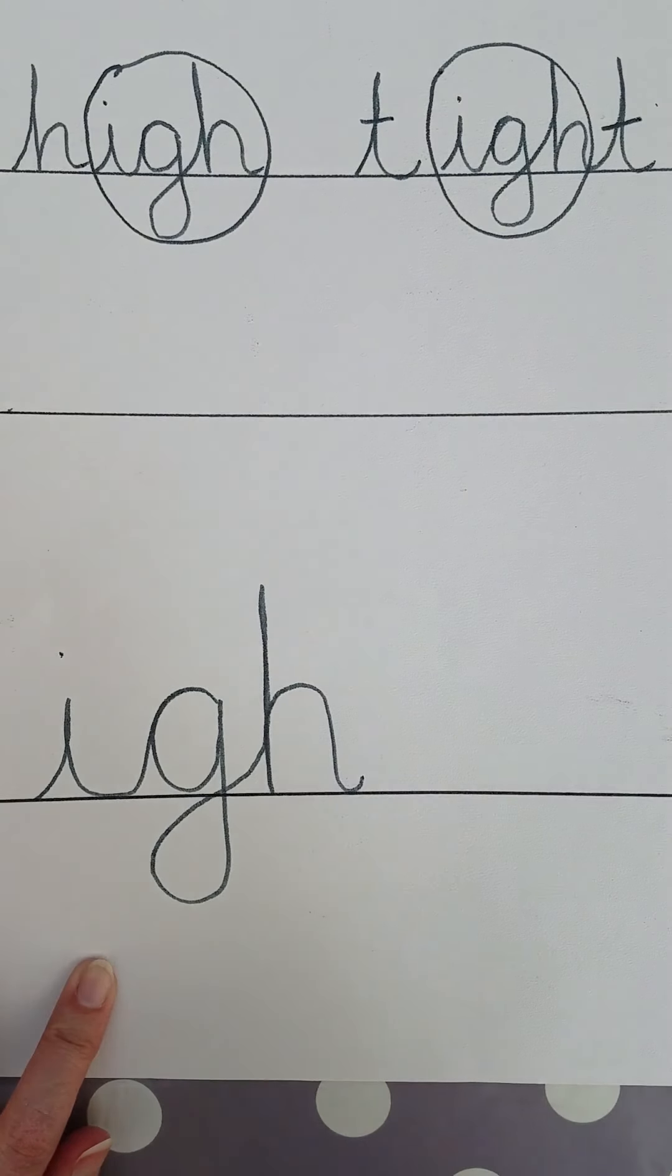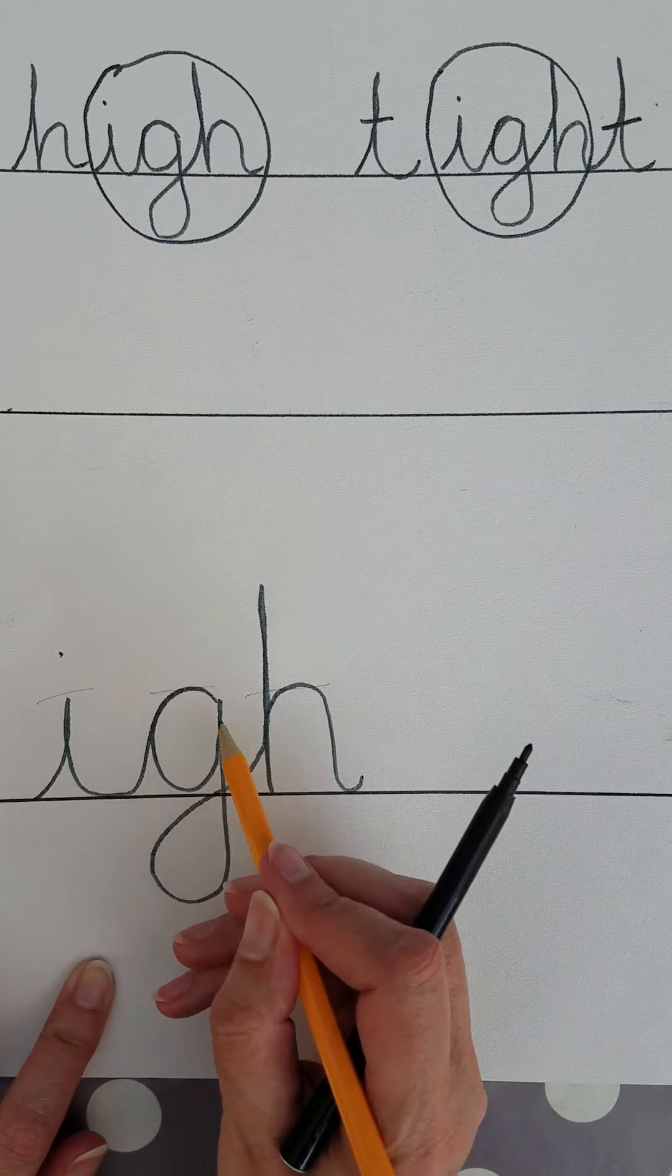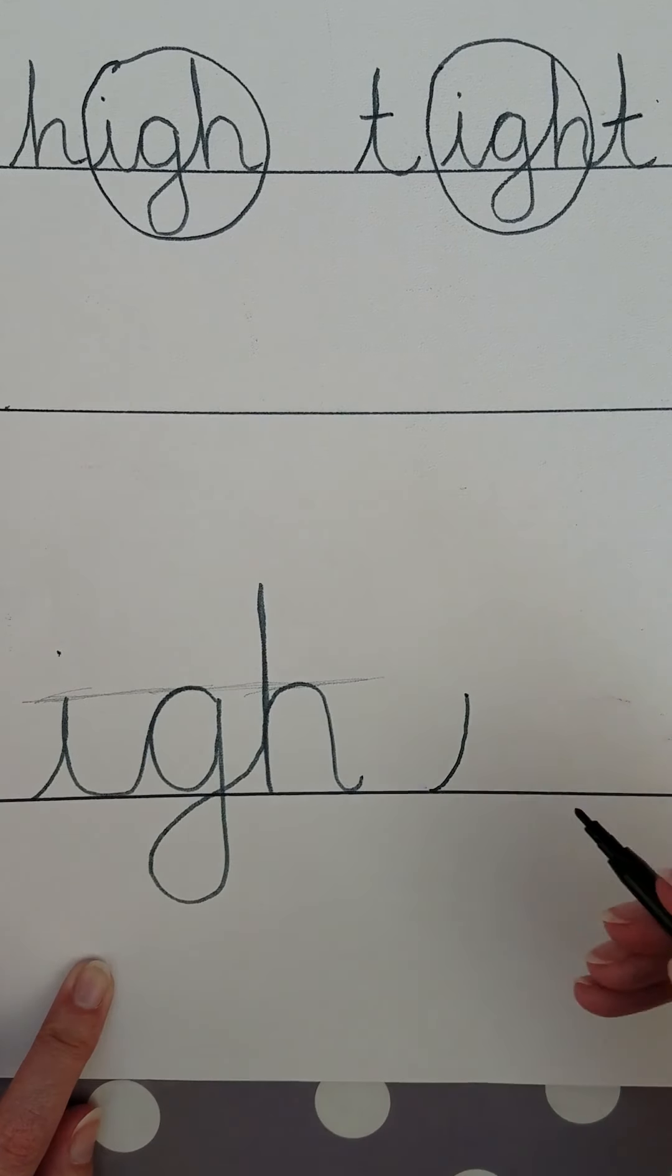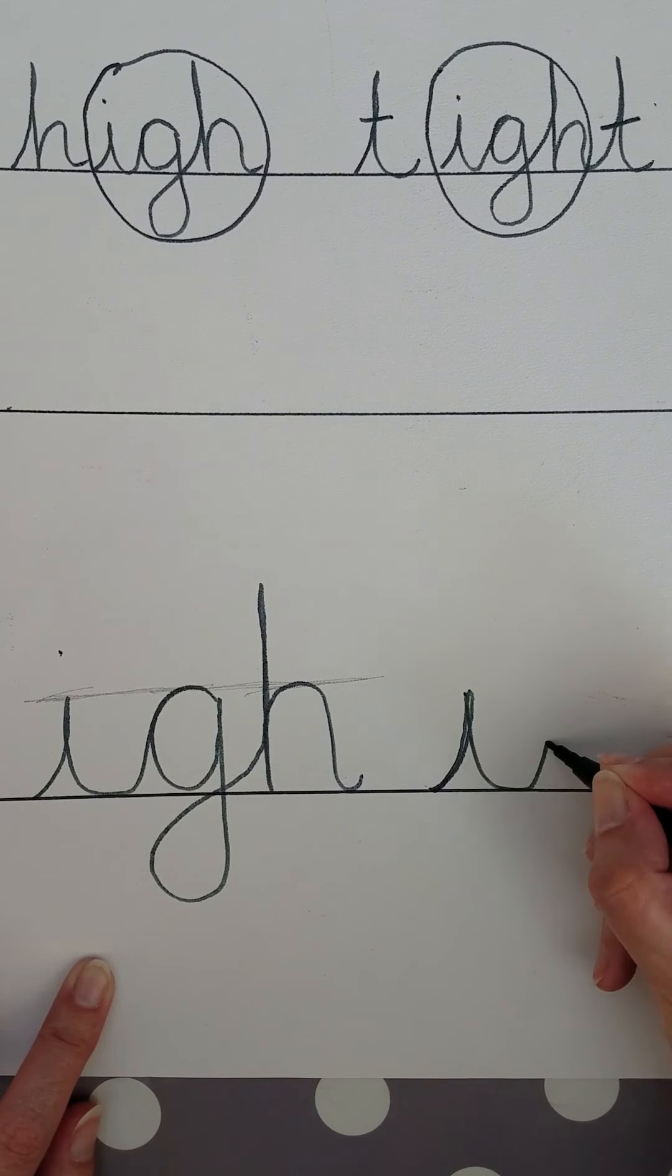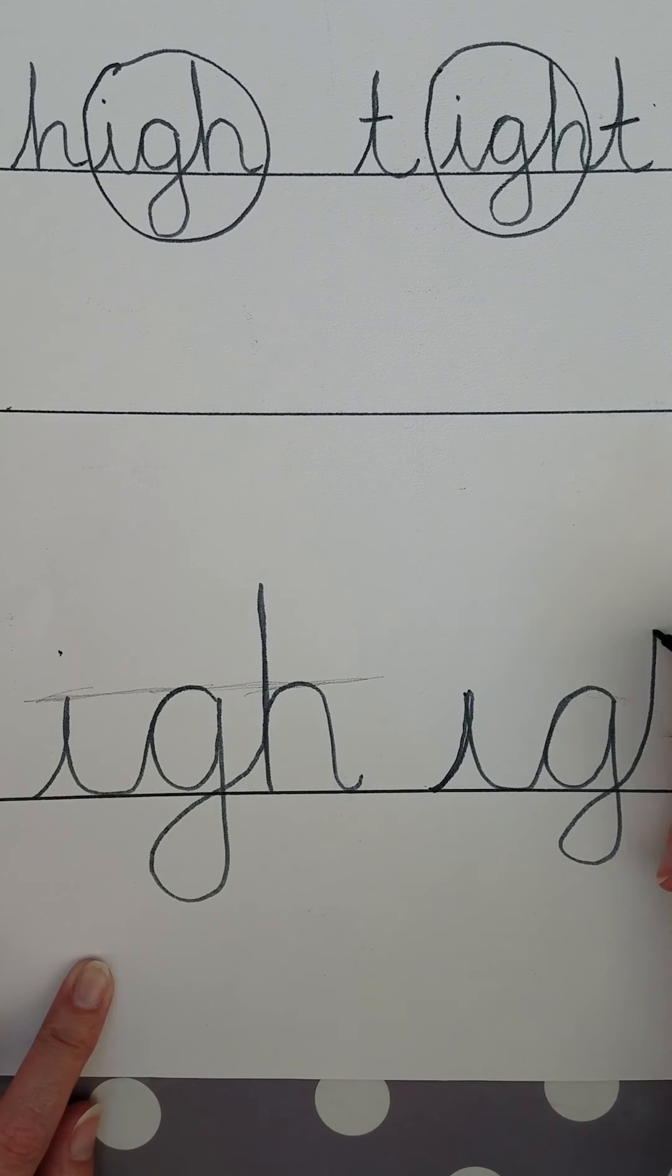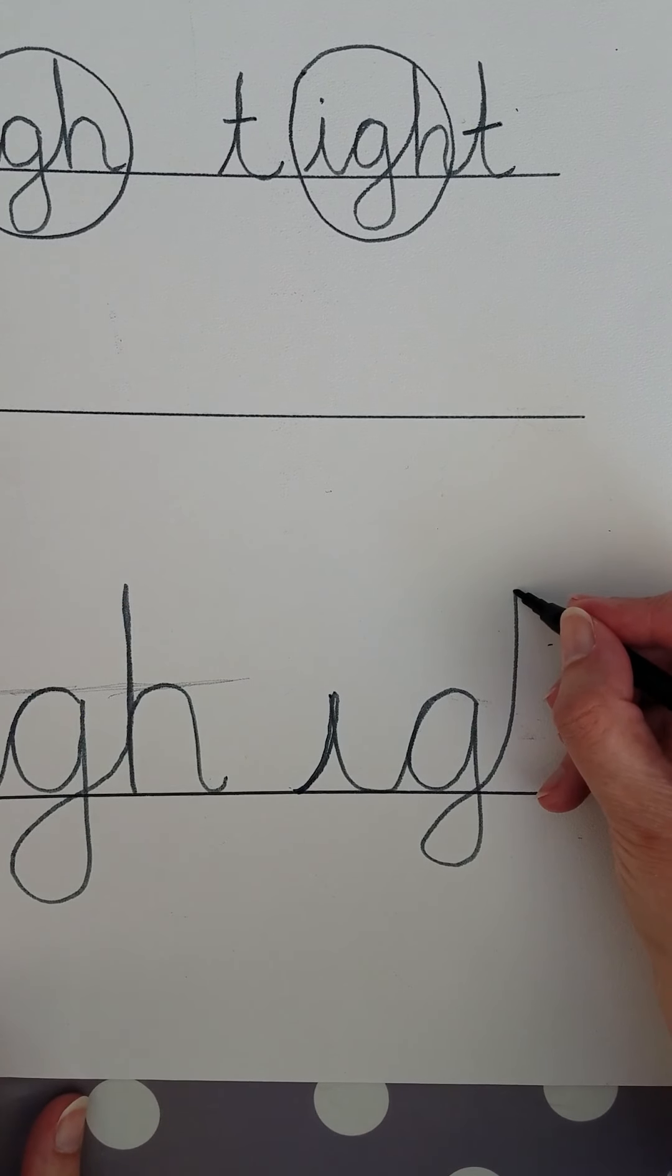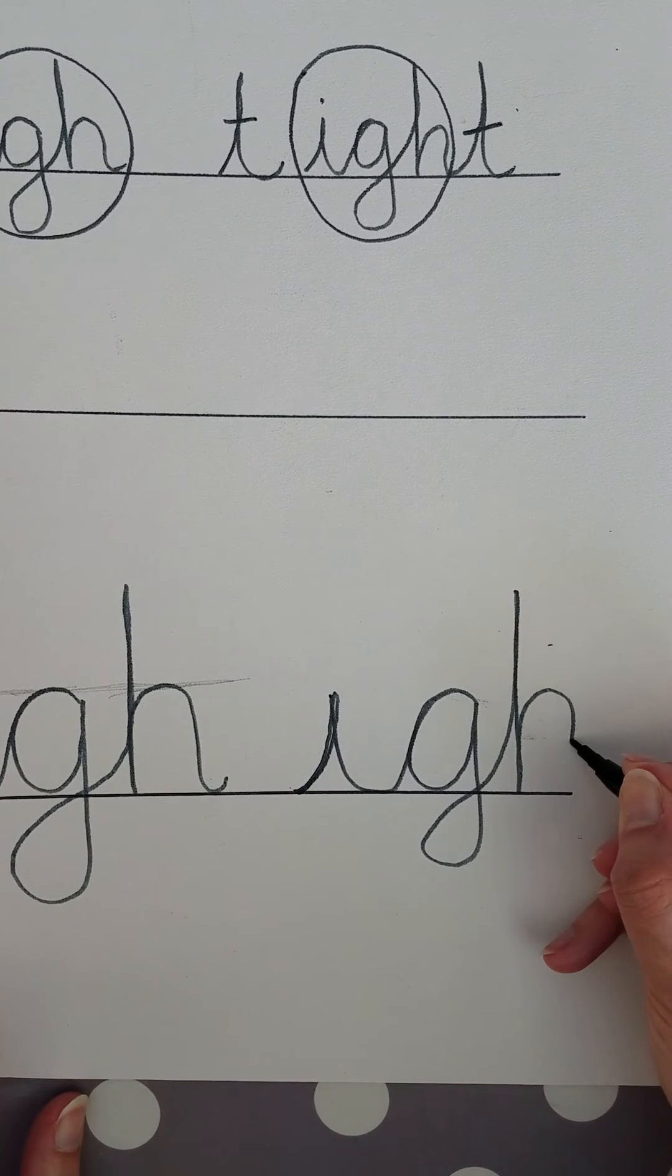And if you notice, the top of the I, the top of the G sound, and the top of the H are all at the same height. So let's do another one. We're going up for the I, down, up and over, round like an A, down, we're going to curl, we're going to go up, up, up, we're going to come down, up halfway, over like a tunnel, and curl.